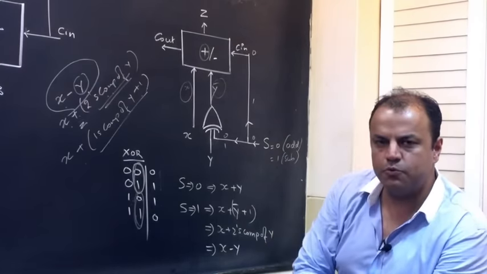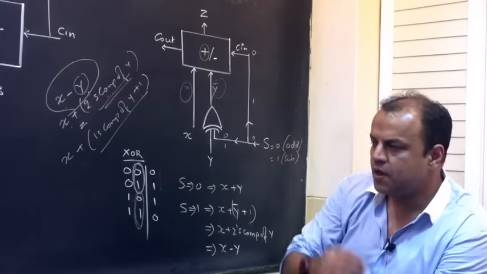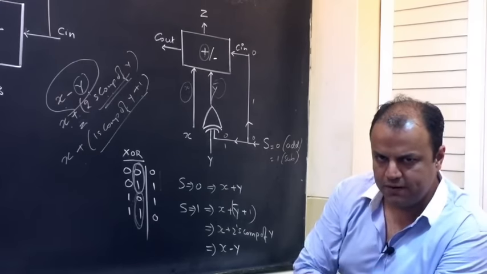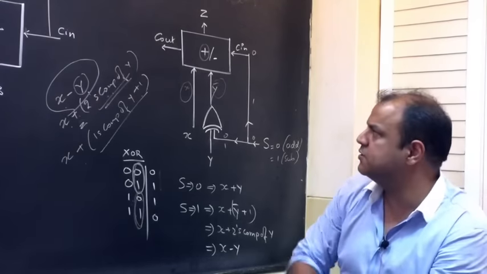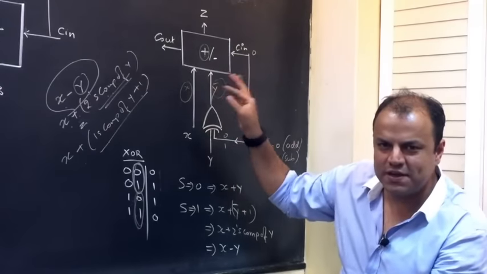Then why did I teach you? When we make the circuit for Booth's algorithm, the next video I'm going to make is Booth's algorithm. So when you make the circuit for multiplication, in that also there will be an adder. Multiplication not only involves addition, it also involves subtraction. So you'll have an adder which can add also, you can subtract also.